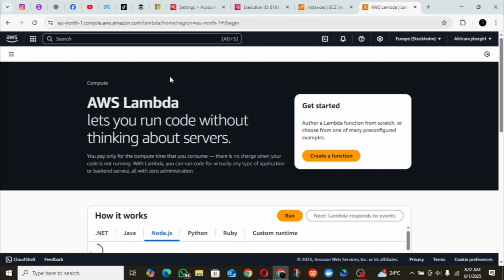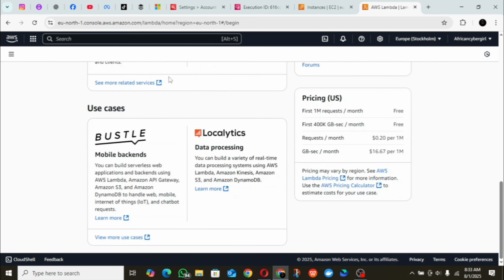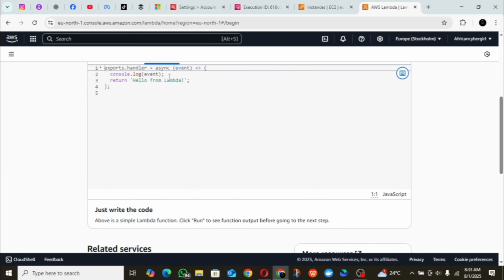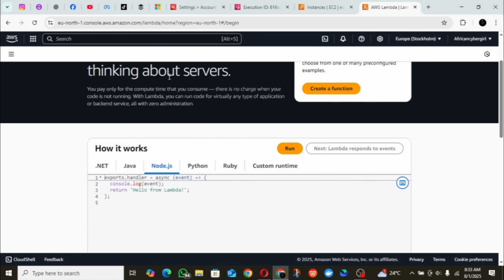All right, so we would click on this Lambda function. This shouldn't take a while. All right, so we are here in our Lambda functions dashboard. And if you scroll down, this is a brief explanation of what the Lambda function can do. So it basically writes functions for those that are technical people or programmers. It just writes functions. I know what functions are: just blocks of code that are executed when they're called.